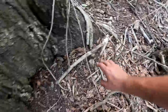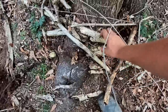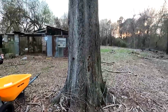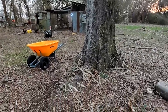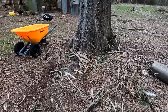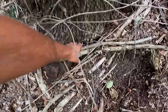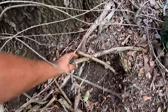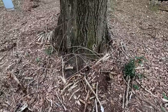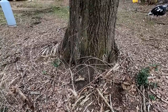Around the base of the tree, wisteria is coming back — we do have some shoots coming off the ground. Some of this vine is dead, some is alive. This is due to being starved out: the wisteria has lost so many of its leaves that the vine is not getting any sunlight. It's getting nutrients from the ground but it's not getting sunlight from its leaves. It's not blooming, not reproducing, and it is dying. Yes, wisteria will come back — we can see these shoots that are still viable. But we bush hog this regularly, keeping it cut back, and it will die. We haven't used any chemicals on it.